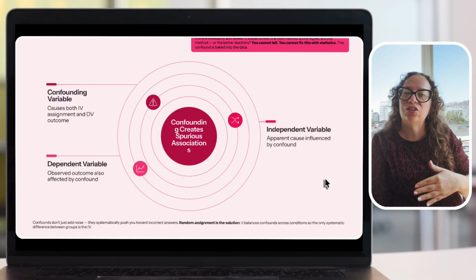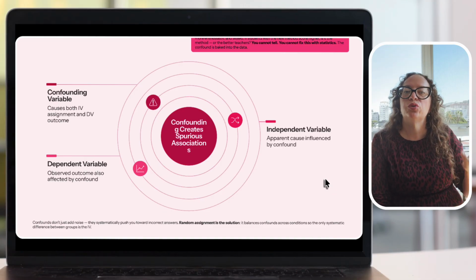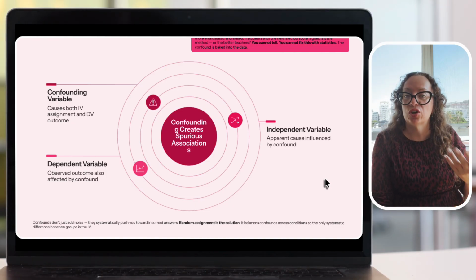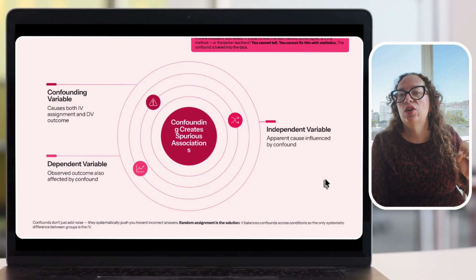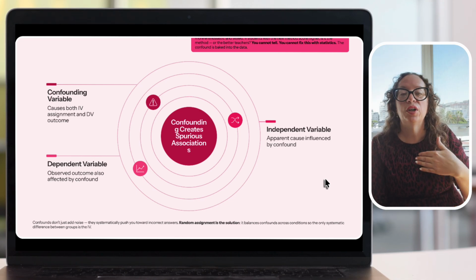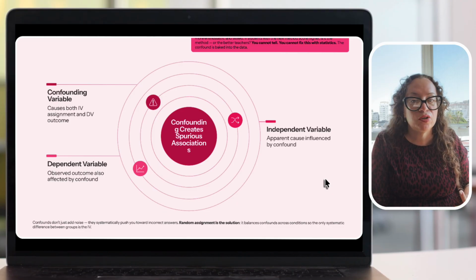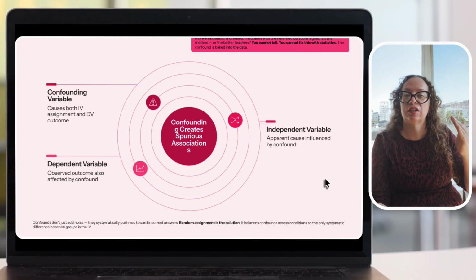When you can't randomly assign, you're stuck with correlational research. You can measure things and look at relationships, but you can't draw causal conclusions with confidence. You can try to statistically control for confounds, measure them, adjust for them in your analysis, but this only works if you've measured all the relevant confounds. And you never know if you've got them all. The honest answer is when you can't randomize, you have to be humble about causation. You can say variables are associated, you can speculate about causal mechanisms, but you can't prove causation the way you can with a properly randomized experiment.